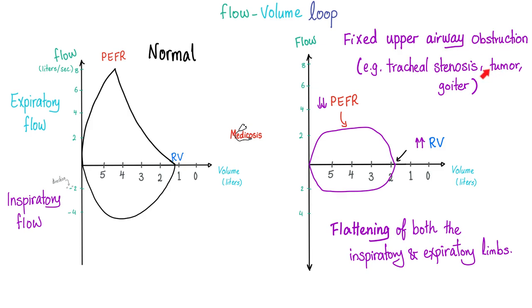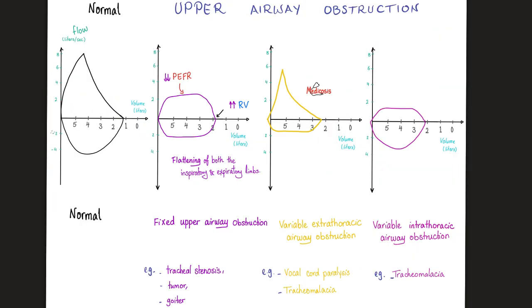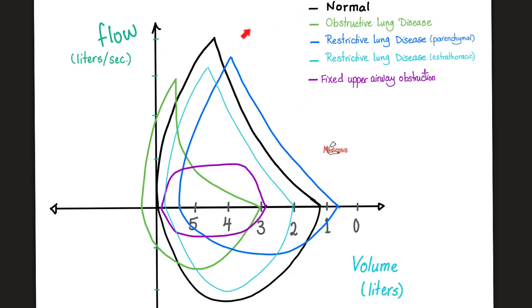A tumor doesn't care whether it's inspiration or expiration — that's why you're affected during inhalation and plummeted during expiration as well. But what if you have laryngomalacia? You have a problem during inspiration and expiration, but mainly during inspiration — that's why you are plummeted more during inspiration. Medicine makes so much sense once you understand it. If you want to put them all in one picture, they look like this, and it is beautiful.